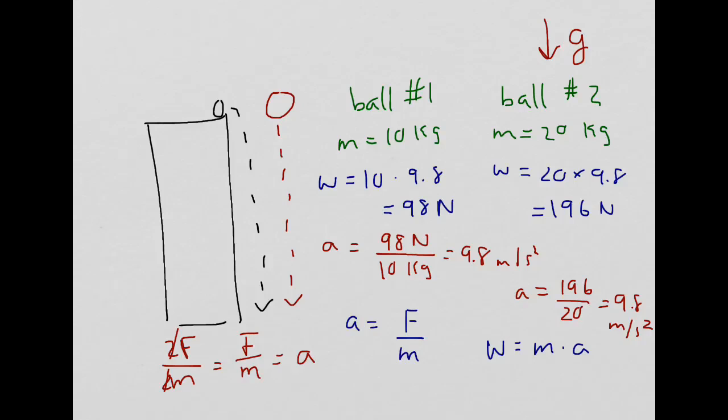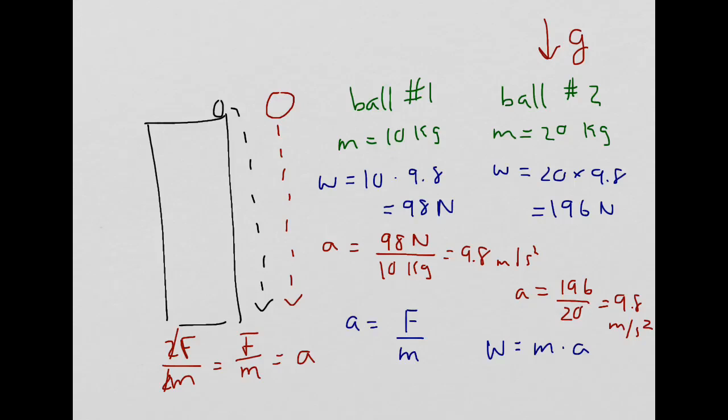Surface area: as surface area increases, there's more area for air to build up underneath the surface, so in that case, air resistance builds up faster. And then also, objects falling at slow speeds tend to build up air resistance slower than objects falling at fast speeds, which are in contact with a lot of air that can quickly build up underneath the object. So in all of these cases, air resistance does affect the velocity and acceleration of the falling object.